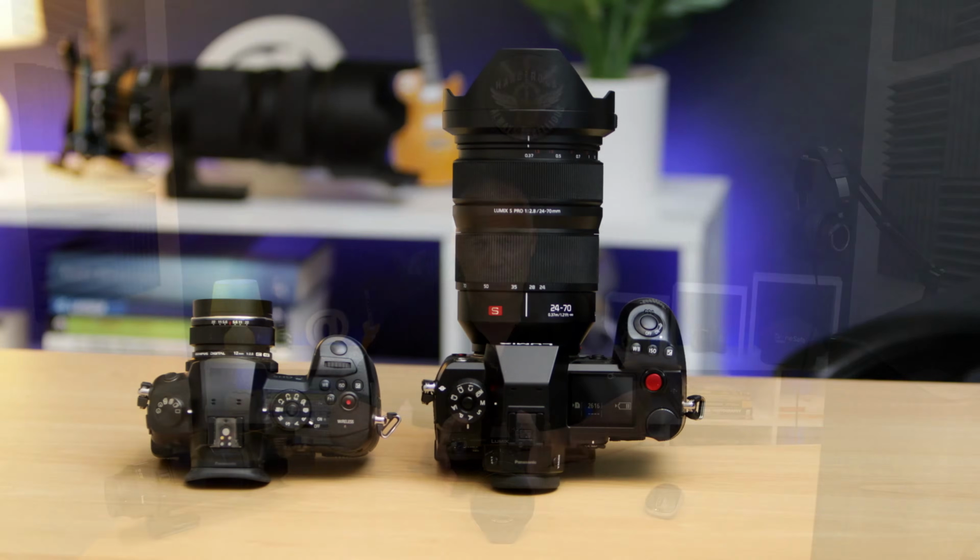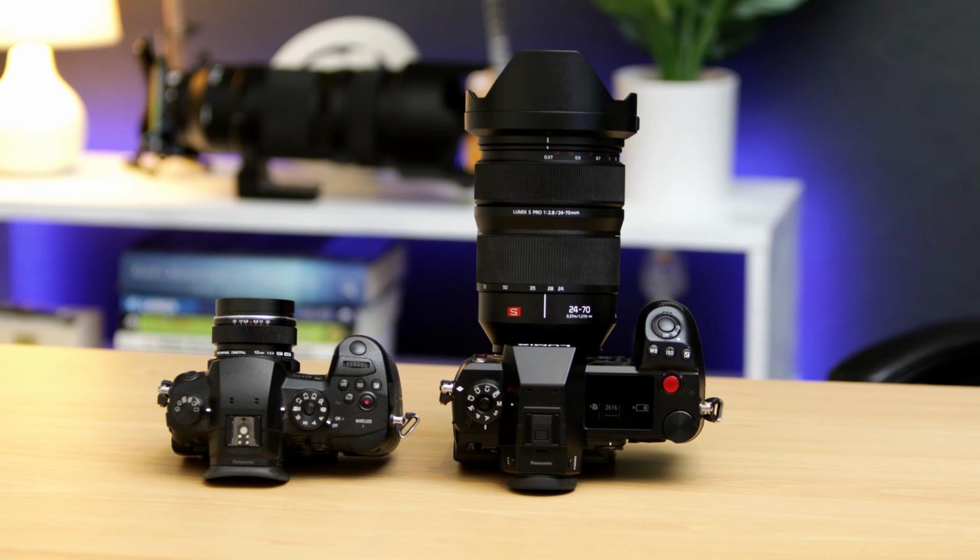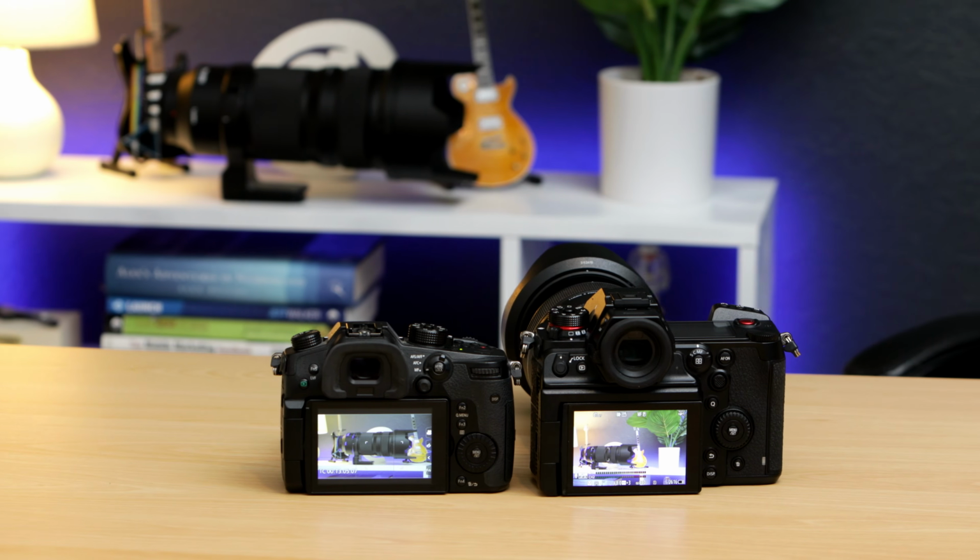Depending on what lens you use, you're not going to see a difference. So if you're looking for a smaller form camera, because if you look at the difference between the size of this and the GH5, you'll see that this is an absolute beast compared to that. So if you're looking for a pure video camera, I would say stick with the GH5 because the video output at full resolution at 4K, even on a micro four thirds sensor, the all intra 400 megabits per second was as good as this. Okay, so I didn't see much difference.